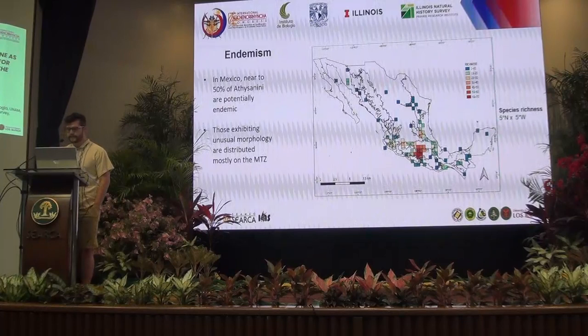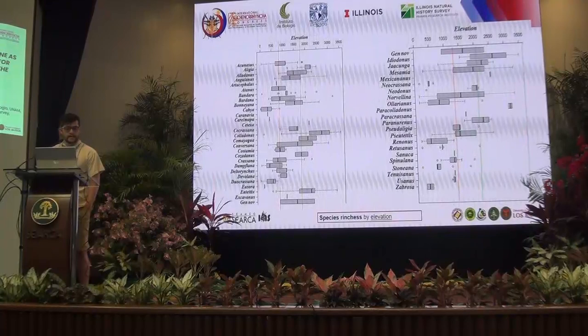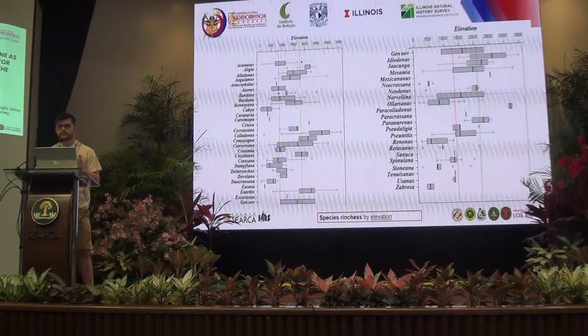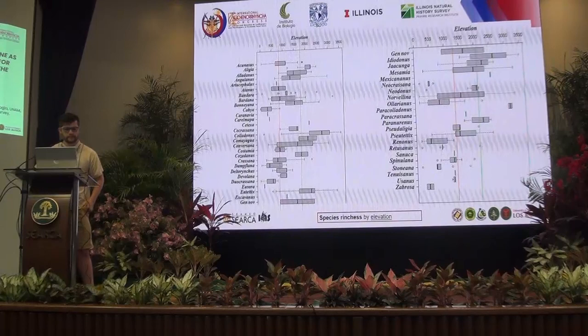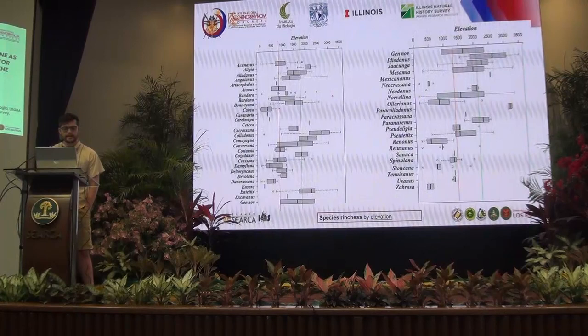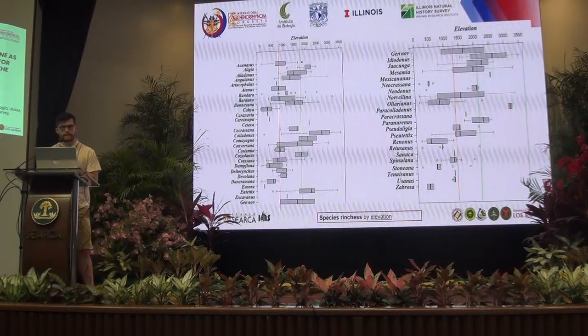And here we have this species richness grid, which shows exactly where the richness distribution is. We can see it is a little bit down toward the center of Mexico, in red color. Also, we found that elevation is very important for these genera, mostly for the endemic ones, because they are highly limited by altitude. There are some cases, for example, the genus Crocasana, a genus described in the 1990s, and it's very sensitive, for example, to forest vegetation, forest conditions, and other similar conditions. The species distribution is also parallel to the humidity of these places.